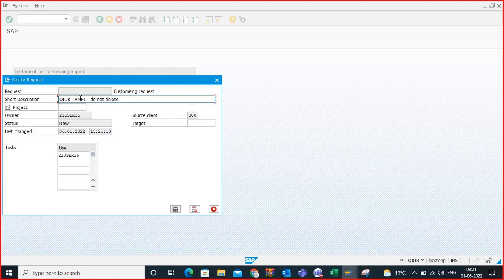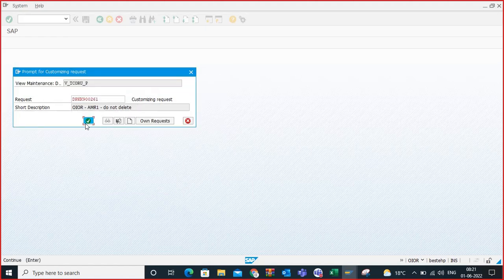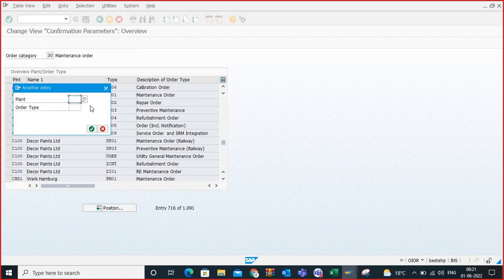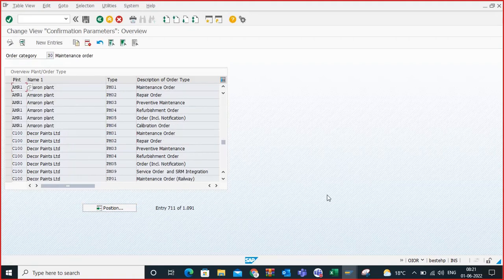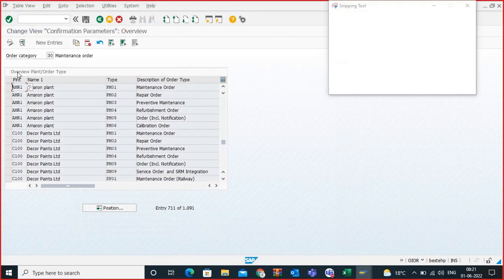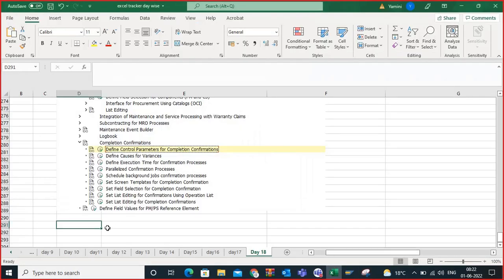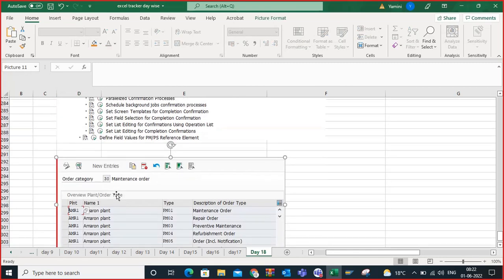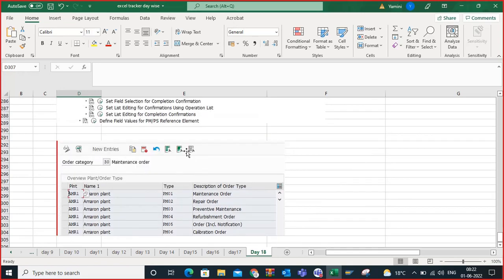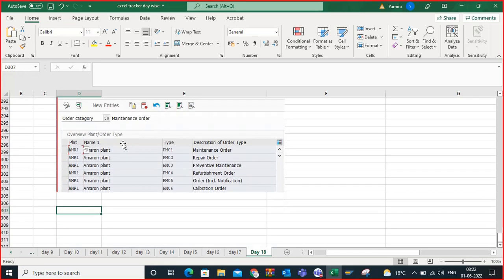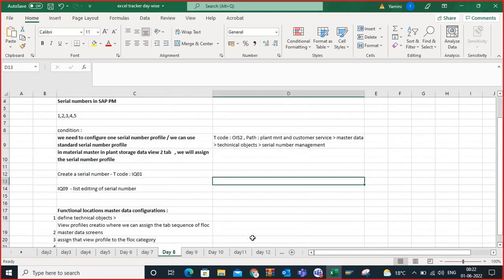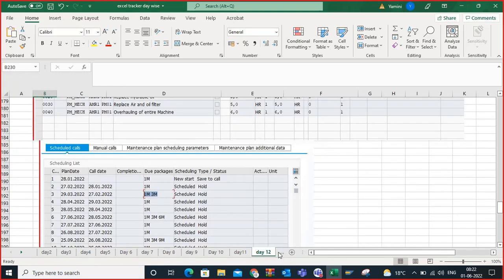Okay, so this is how you will also do the confirmations configuration. Take the screenshot of all our plant related configurations and I am pasting here in the Excel sheet. This will be used as a reference. If you are practicing along with this video also, I'm sharing this entire daily in the Google Drive, so that for whichever day, whatever happened, you can just go and check, right? So for that reason, we are sharing this.